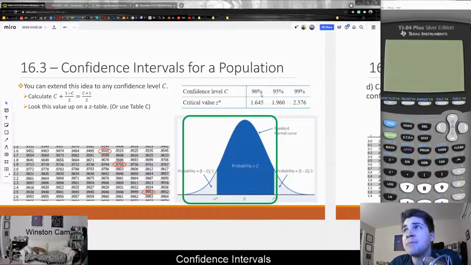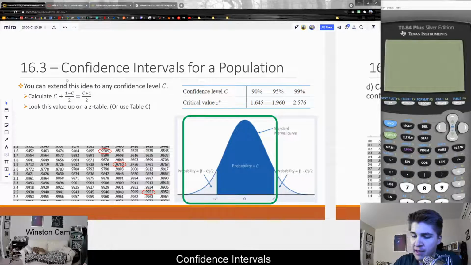For example, a 90% or a 95% or a 99% confidence level correspond to critical values of 1.645 or 1.96 or 2.57. If you're wondering what these scores mean, let's look at what those Z-scores represent on the table. But there's a tip I wanted to share: if you want to figure out where to look in your table, how do you determine the Z-score from the confidence level? You can do the confidence level plus 1, divided by 2, and this will tell you what percent you're looking for in the table. This is the trick for finding it.